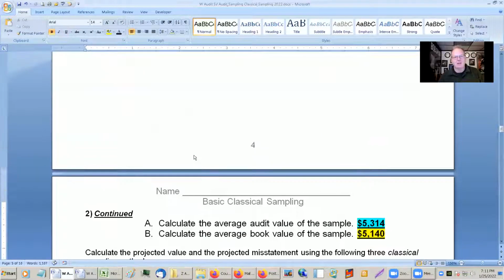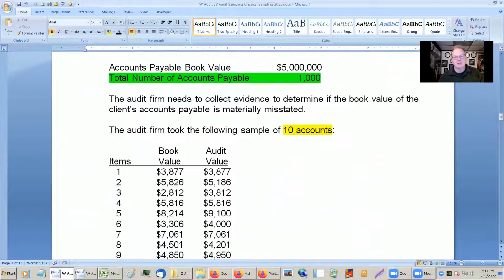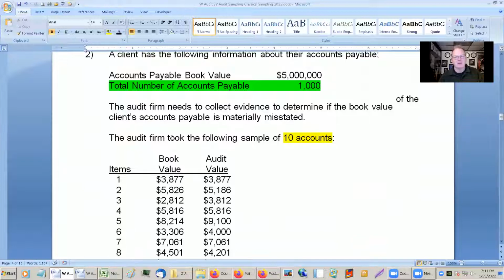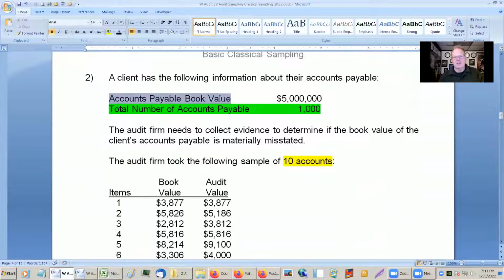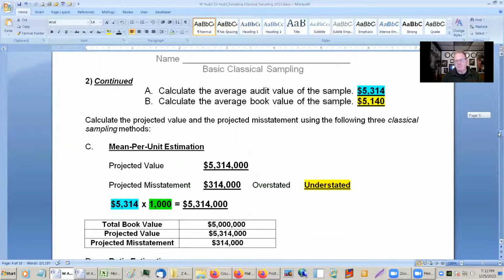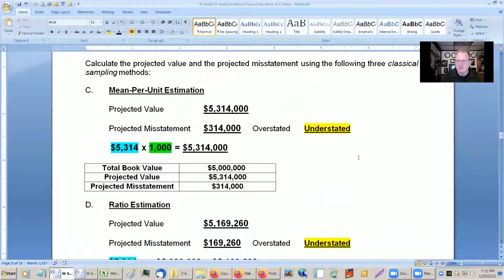This is accounts payable. The first one was accounts receivable. Accounts payable is when you owe somebody else money. If a company is trying to make themselves look good, it's more common for them to not put all the accounts payable on the books that they should. Sometimes, if they're trying to look more profitable, they'll have less of the accounts payable on the books. So understating the accounts payable is a way to make themselves look better.